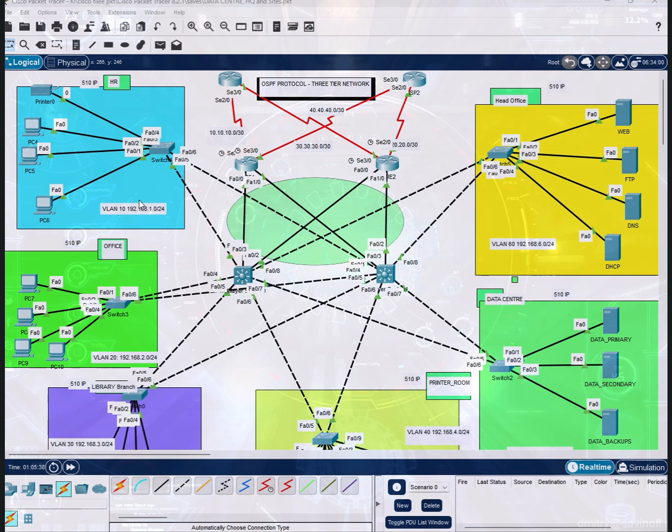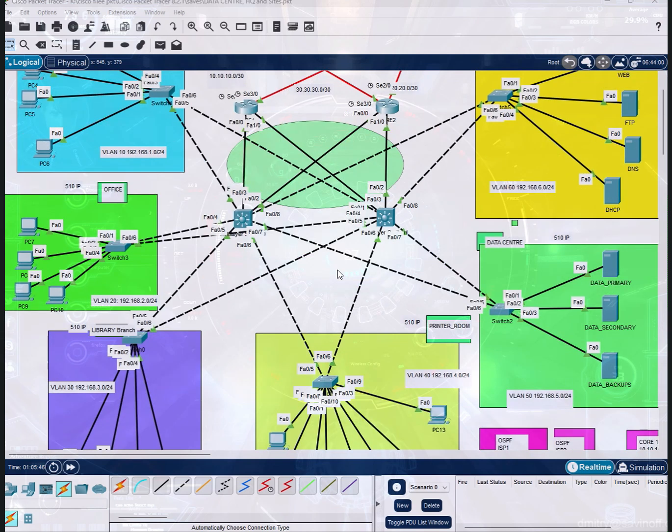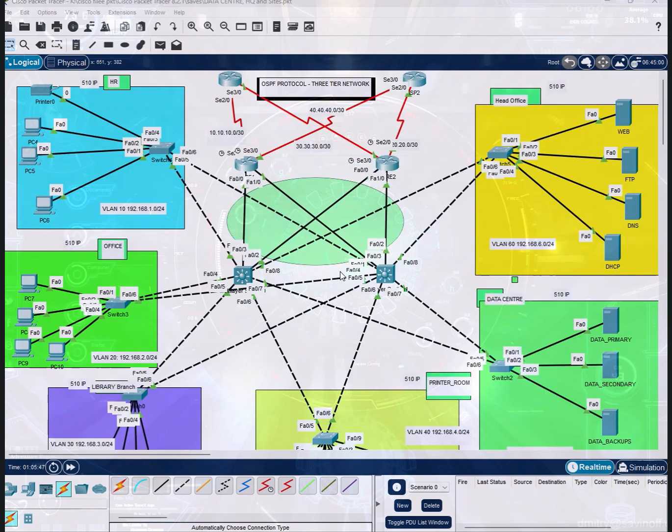I know that we are supposed to be starting from scratch, from a small office, home office, then going to a 2-tier network, which is the collapsed core, and then coming to 3-tier and further moving on to the spine-leaf layer. Now let's just use this one as the demonstration so that we will try to tie together all of those protocols that we have pre-configured in the previous lab, and then let's see how it works out.